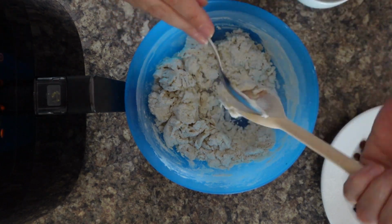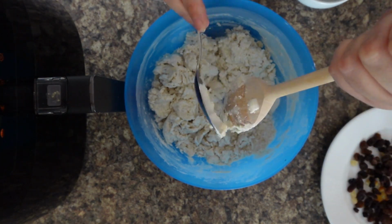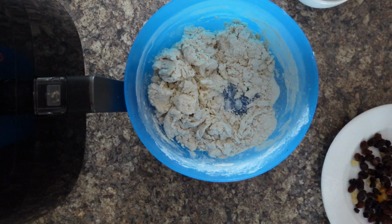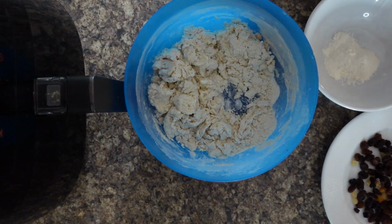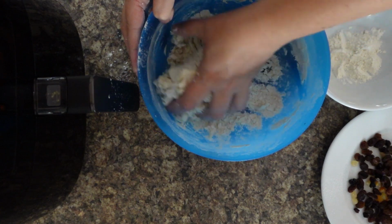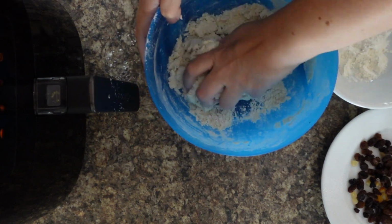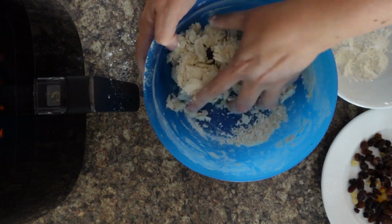So I'm just going to scrape this down, and then make sure it makes a dough before I add in the raisins. So I mentioned my pinch pot. So I'm just going to flour my hands a little bit, and then it makes it easier. And then it's quite sticky in the middle, so you want to push it down against the flour that's in your bowl.